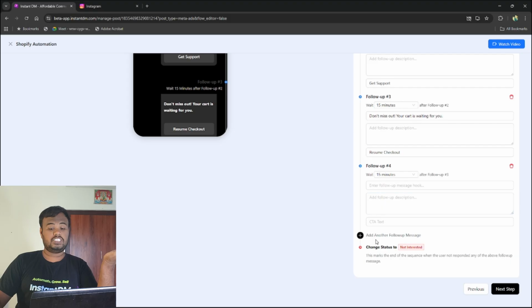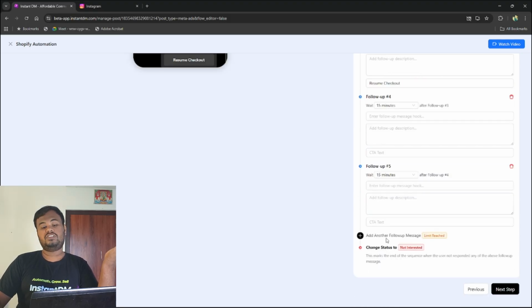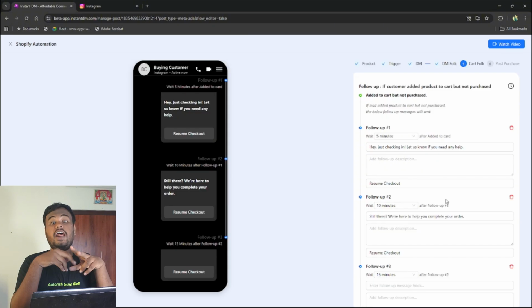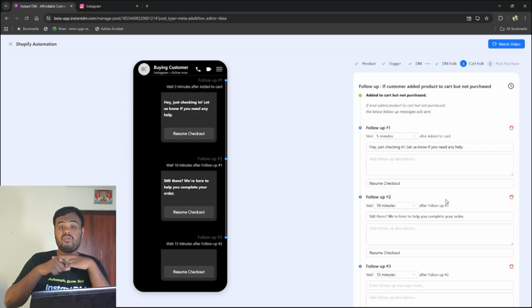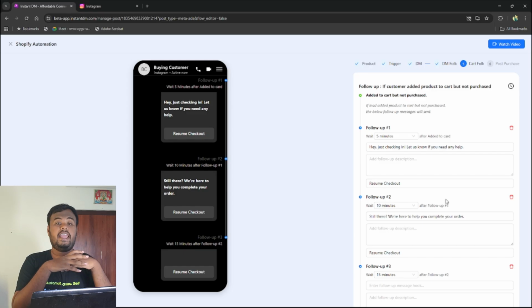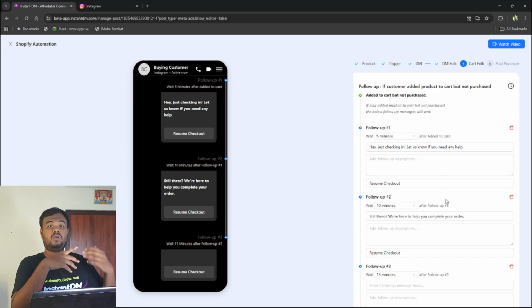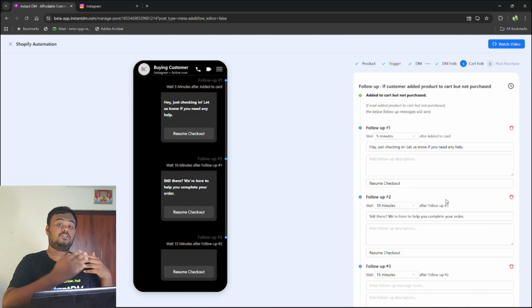You can add up to 5 or 6 follow-ups, and once it is done, you can click on the next step. So there are two things: one is DM follow-up and another is cart follow-up. What is DM follow-up? Whenever customers see your product and the images, but haven't selected what variant they want, we will be sending the DM follow-ups, telling them, hey, you haven't selected what variant you want. Can you select it? Is there anything special you want, or here is the size for your dress, XL, M. So select that. Here is the color. These follow-ups are called DM follow-ups.